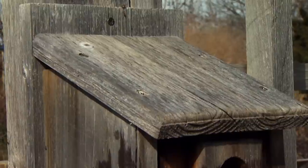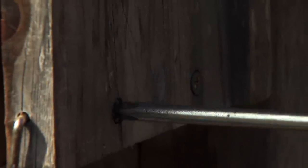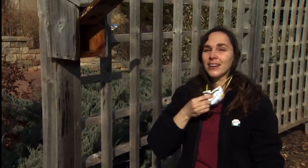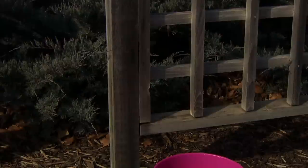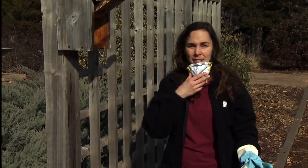This is a good time to inspect the birdhouse for any repairs it might need — maybe the roof has come loose, or there's a screw on the side that could use tightening. So this is a good time to do some basic maintenance. When the birdhouse has dried, we can close it up and it'll be ready for a new bird family to come and nest inside. While your birdhouse is drying, inspect the area around it — there might be bird droppings on the post or trellis, so it's a great time to clean that up as well, just to keep the entire area disinfected.